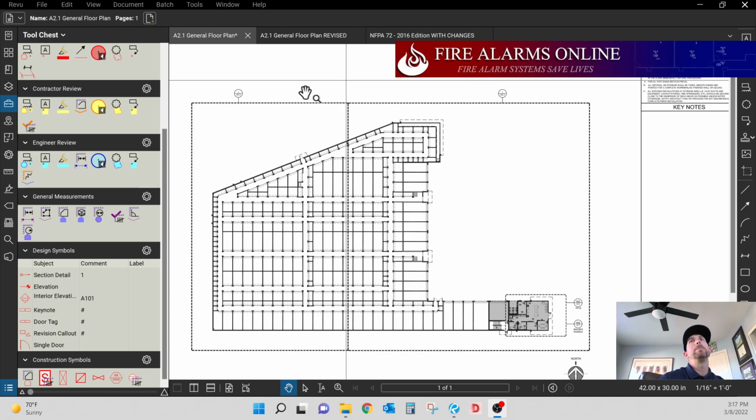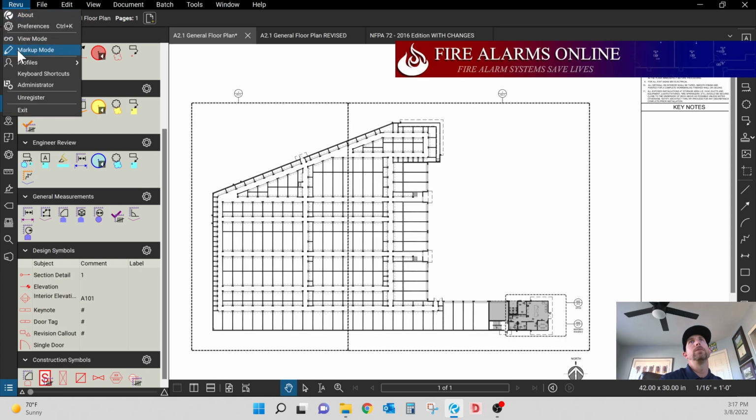So if you go up here to Review, and you click on that, you bring down the menu to profiles, you'll see there's 4 profiles that are already set up in Review that are factory defaulted. So you've got Review, Review Advanced, Quantity Takeoff, and Field Issues. This additional one down here, Kyle's setup, is one that I have imported myself. You can go to Manage Profiles, you can import profiles, you can save ones you've created, back them up, whatever you want to do. So I've imported Kyle's setup.